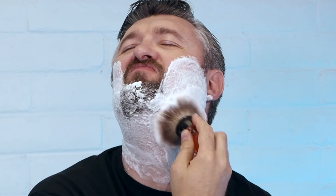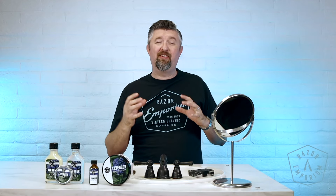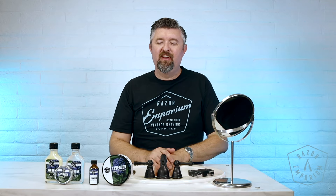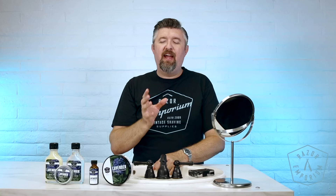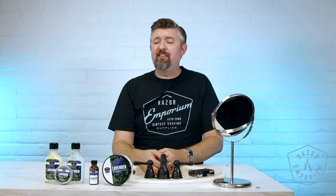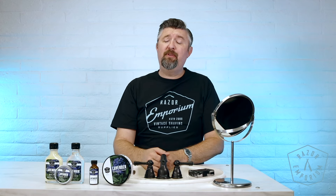I did a shave with it recently and I was very impressed — it performed really well because it's the same Razor Emporium vegan base, but it just has this really nice new note. I love something that has a bright note like lavender combined with a cooling effect. It's kind of like the reason why brands like Proraso have that classic green tube with eucalyptus and menthol — the menthol really balances it out. That's the inspiration for adding something to balance out the big bright lavender, because not everyone wants just that bright smell on its own.